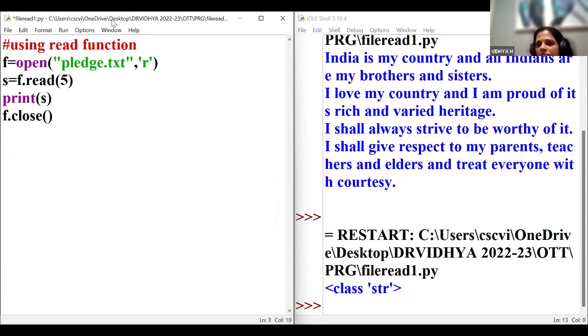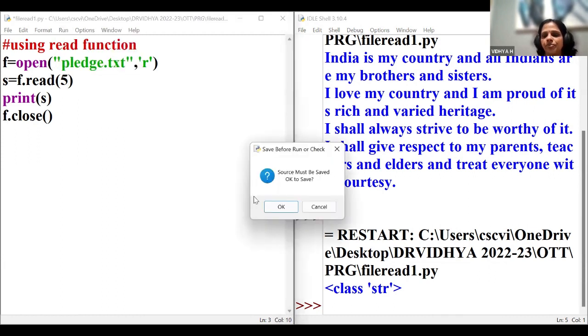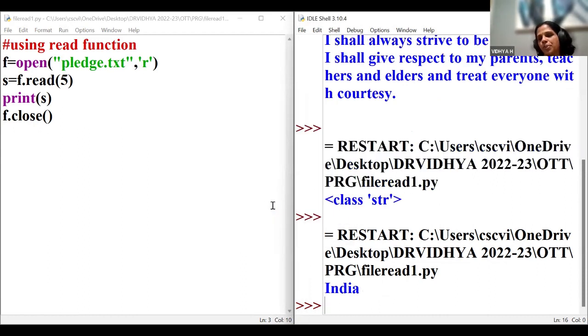Whenever we are doing some programs, first manually, don't ask them to put big numbers, put small ones, manually check whether it is correct, then go for the repeated ones. So I'm just checking India, it's 5 characters, I have put the 5 now. I'm executing the code here. See, only 5 characters are printed.